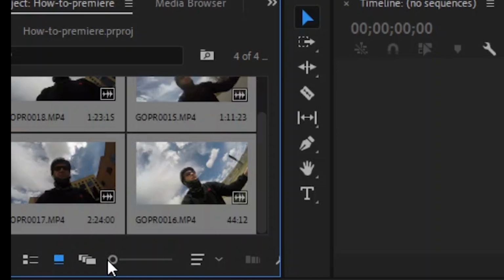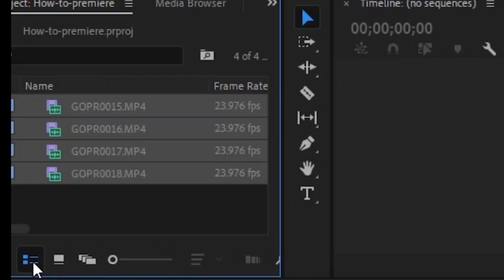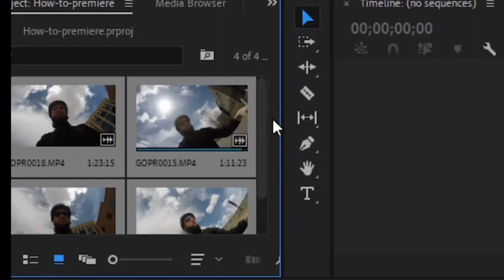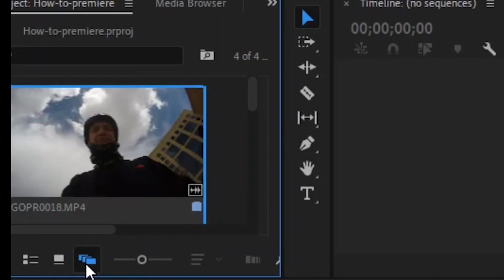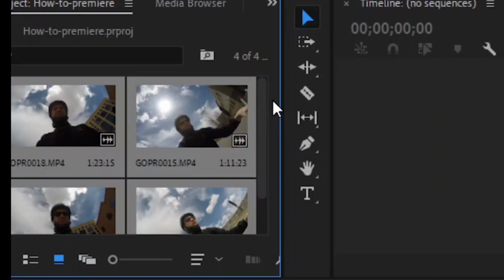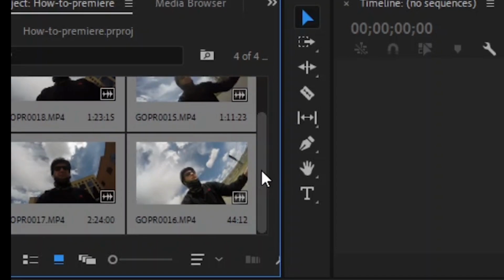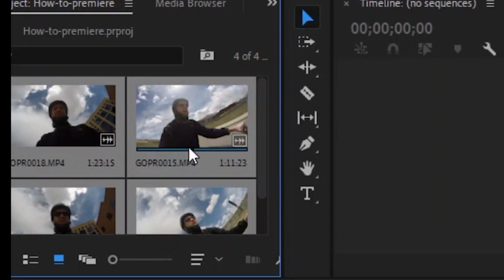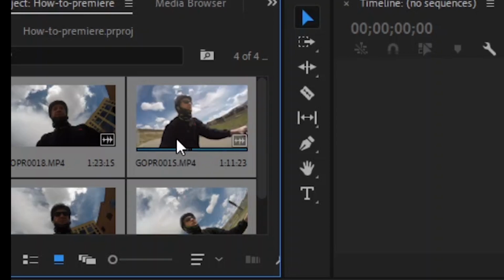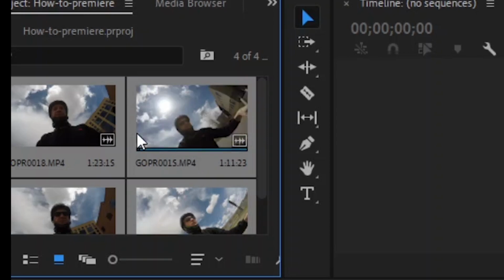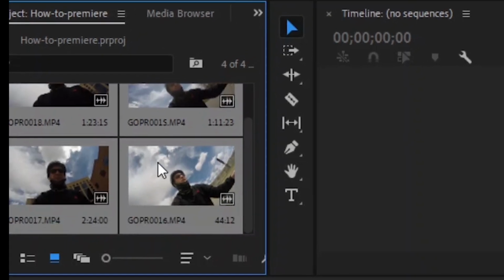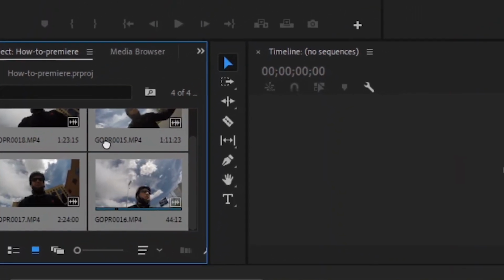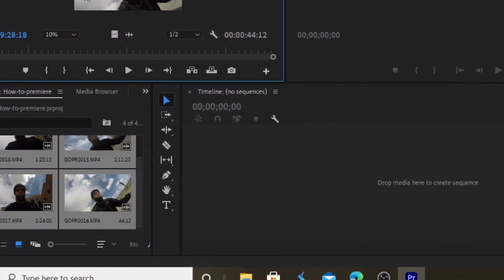It'll import those files down here into the media browser, and then you'll see the files where you can work with them. These little tabs here give you the view of the list, so you can see it in line view, in thumbnail view, and that will give you the bigger thumbnails. So I usually just use that so I can see. Cool thing about these thumbnails is when you hover the cursor over them, it will kind of play through it so you can see if that's the clip that you're looking for or not, without having to wait for it to upload or anything like that.